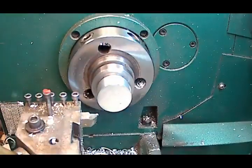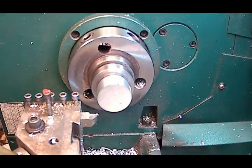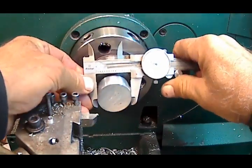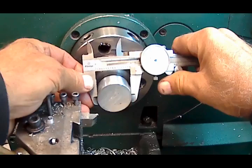Gotta be careful. Aluminum's not so bad, but you definitely don't want to do that in stainless, because if you did that in stainless, you'd have cut up hands. Aluminum's bad enough, but you shouldn't really be doing that. You should have a pliers. Pull it out of there.